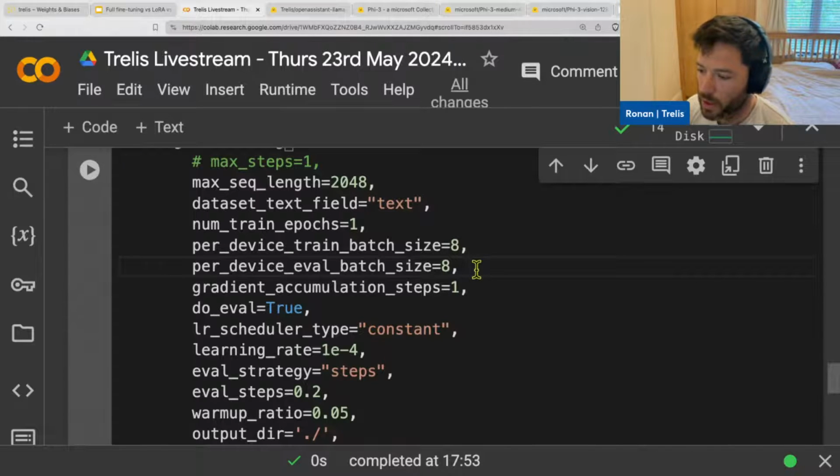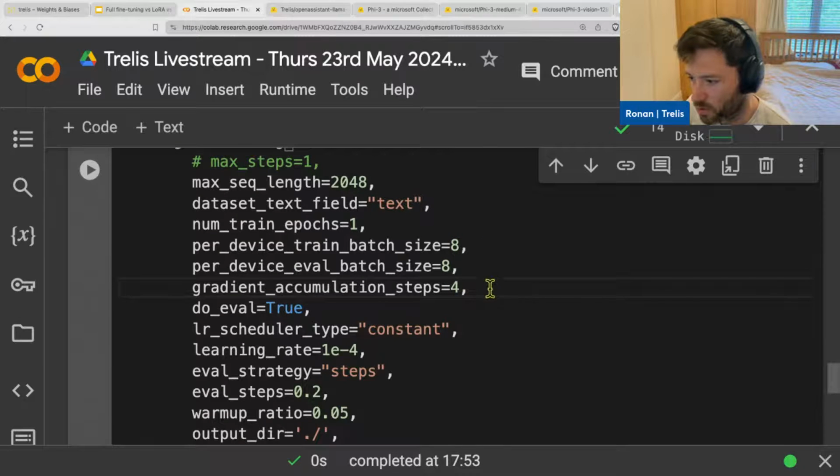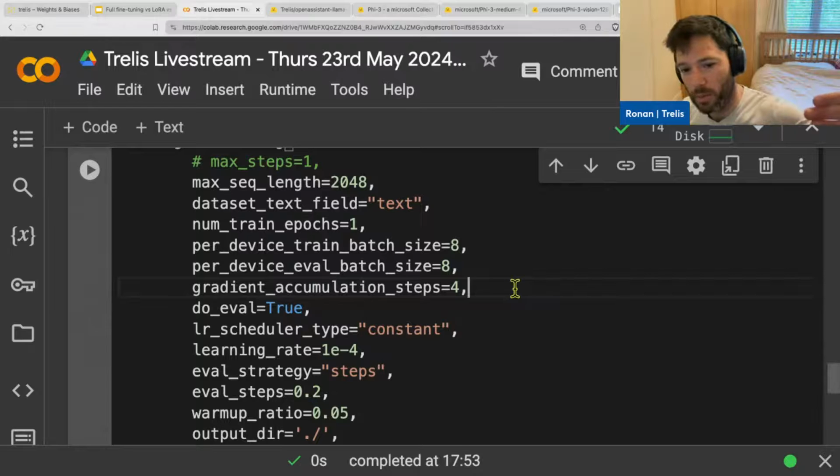Now, if you start running out of VRAM and you can't increase up to 32, the way to do that is you instead increase the gradient accumulation. So instead of just having 32 for your training batch size, you'll have a virtual batch size of 32 by doing a gradient accumulation of 4 and then a training batch size of 8. All the gradient accumulation does is it says to the training loop, okay, go forward on a batch of 8.